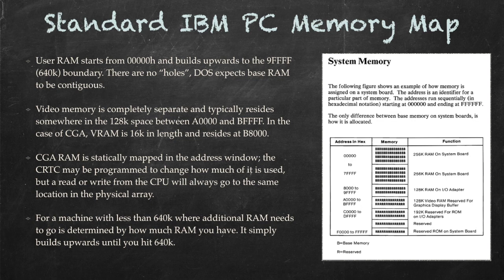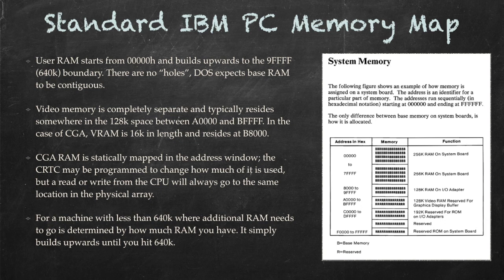So how is it broken down? Well, you probably know. The bottom 640K is dedicated to RAM. Then following that is an area that's dedicated to video memory. And above that is where devices and ROMs live. So as the slide lays out, the bottom 640K starts from hexadecimal 0. It works up to 640K.